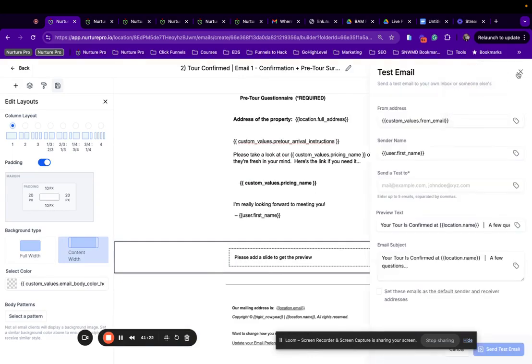Review the email subject. Update the sender. Add the location in there.